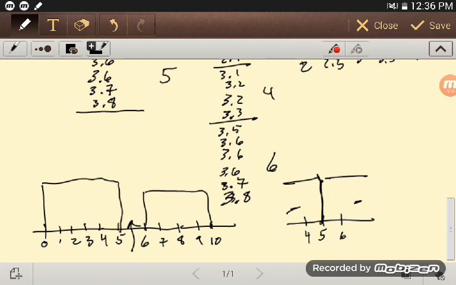Another way to handle that would be to make a histogram. There's 5, there's 6. You can't get a 5.5, but you put your histogram this way to show that the 5 did indeed go over here and the 6 went there, if that's what you're doing. But see here, I have a question. I don't know where that 5 was actually counted. And so that's a problem. Okay?